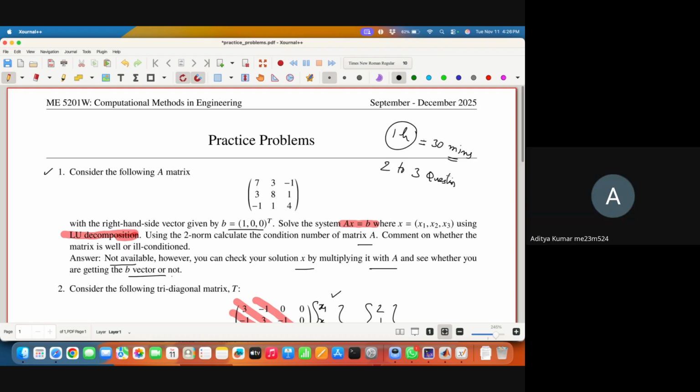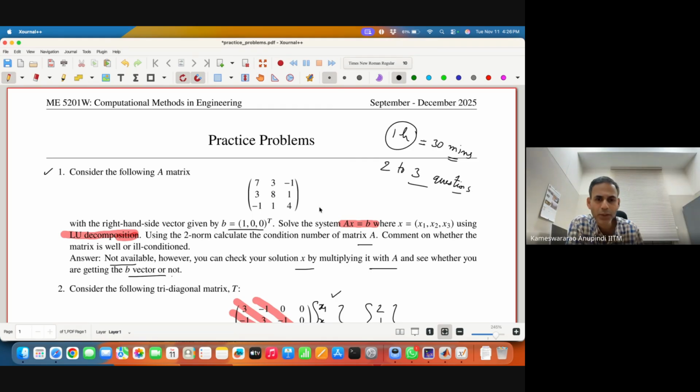Sir, one doubt regarding exams. Are we going to be asked for operation count and pseudocode also? No pseudocode. Operation count I may ask because that is part of the numerical thing. In terms of derivation, I may not ask you the same derivations that we have done in the class. But I may or may not ask derivations as such. At least the numerics you should be able to solve. Once you know the procedure, you should be able to solve the numerical problems.